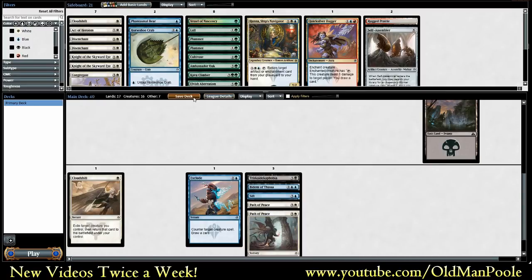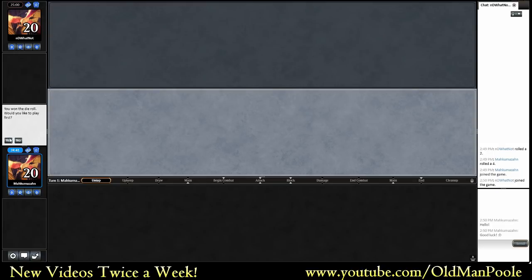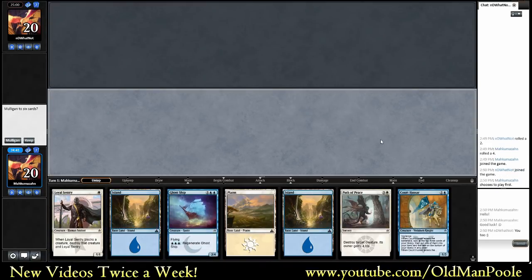Alright, I will see you guys for match 1. Hello and welcome back for match 1. We won the dice roll. We're going to play first. Perfectly reasonable hand here. We've got Loyal Sentry early on, Court Hussar, Ghost Ship eventually, and a removal spell. I think I'm pretty happy with this. Let's go ahead and keep.